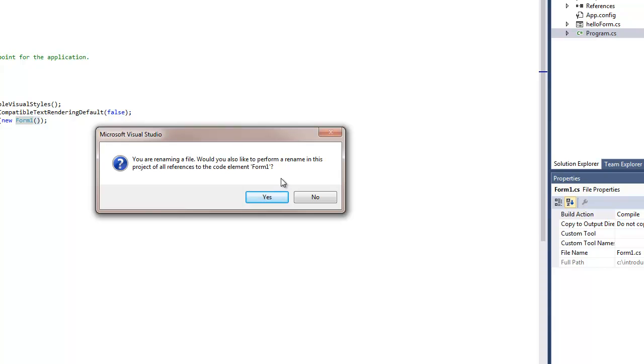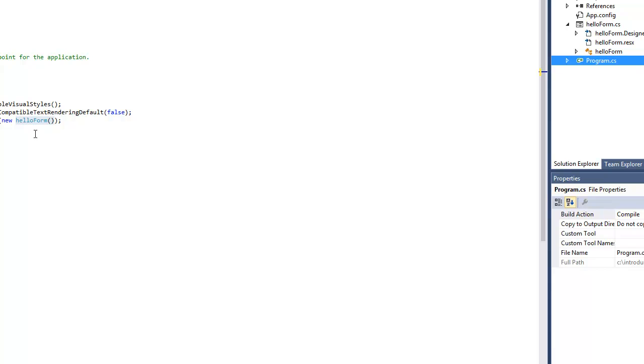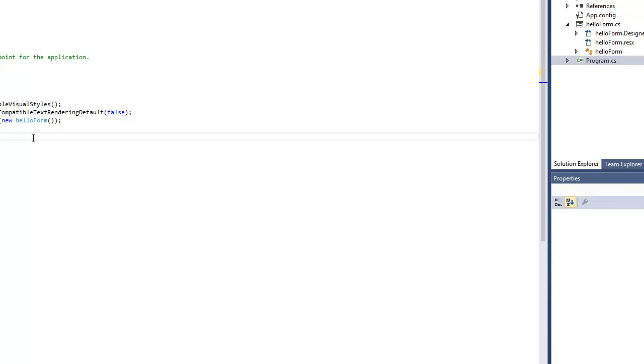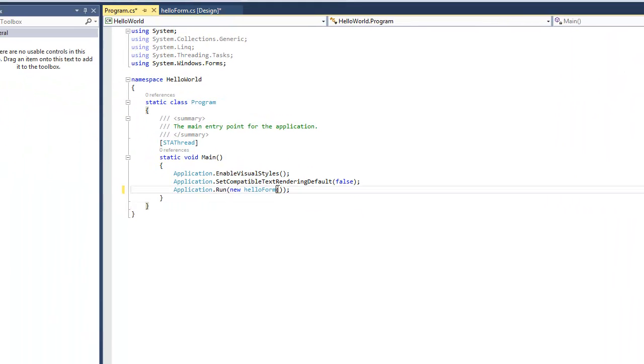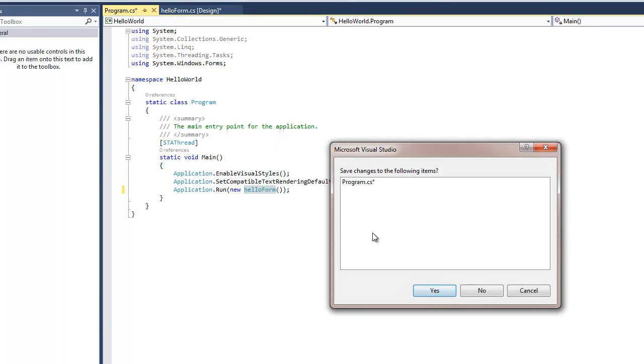Do I want that to propagate across? And the answer is yes, I do. Okay. Now notice what happened. Immediately it changed it over here to hello form. But there's times when it may not do that. And if it doesn't do that, then you may have to go back in there and plug in the name yourself. But again, in this course, we're not going to have to worry about that. We're going to leave this file alone in most cases throughout the entire program. So I'm closing it out, and yes, I want to make the changes to it.